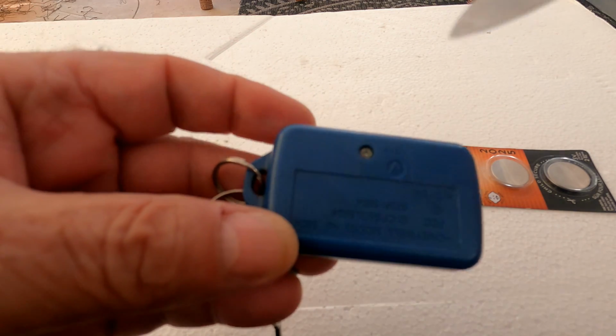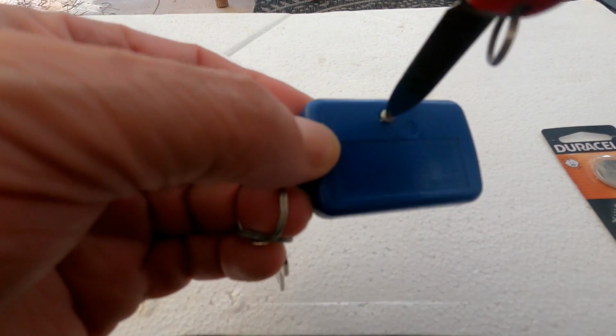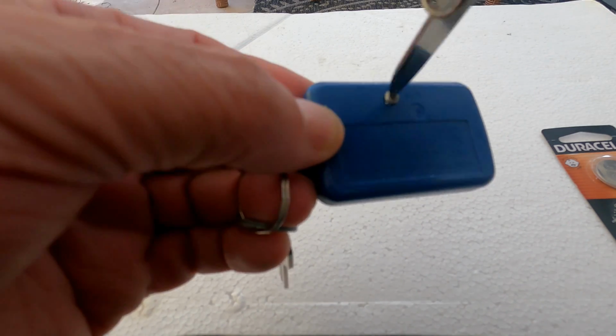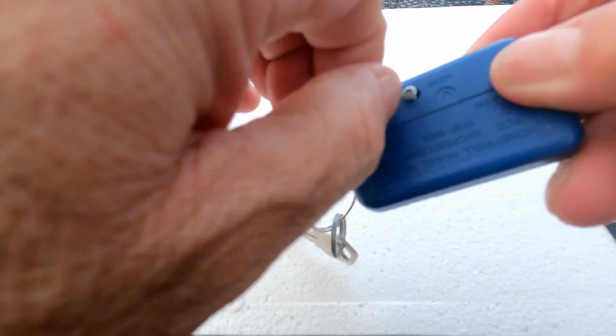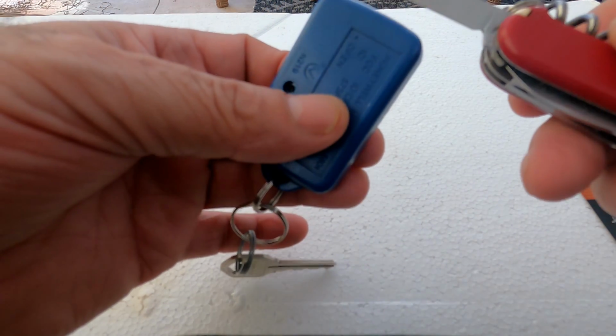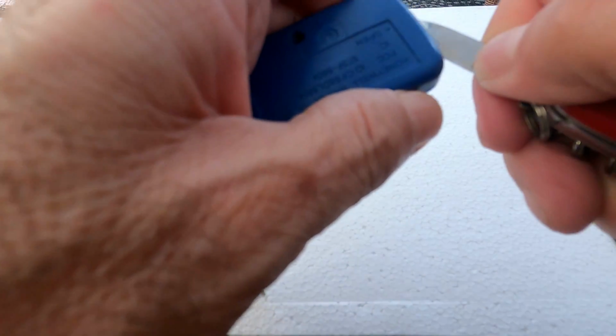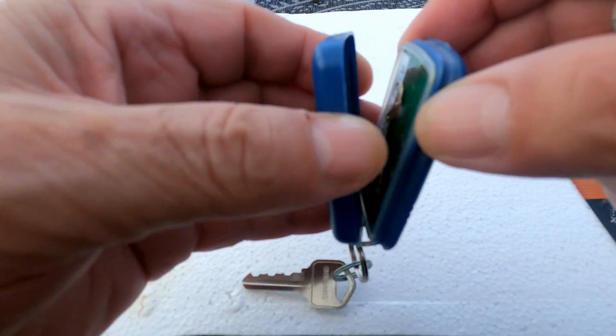So once it's determined that the replacement is needed, unscrew the backside of the key fob by using a small Phillips head screwdriver or a small knife. Then gently separate the lid by prying it. If using a knife, carefully use the dull side so not to damage the lid.